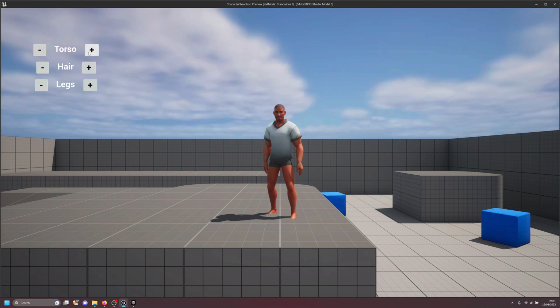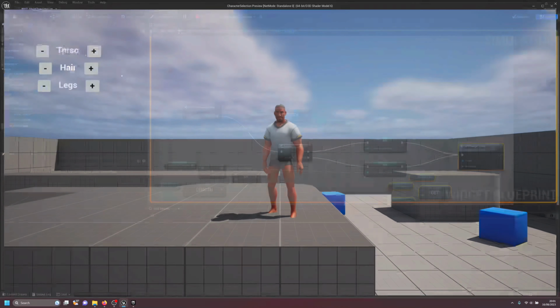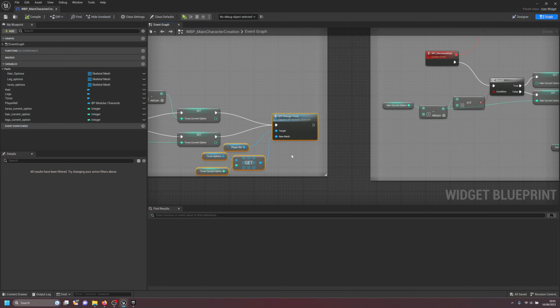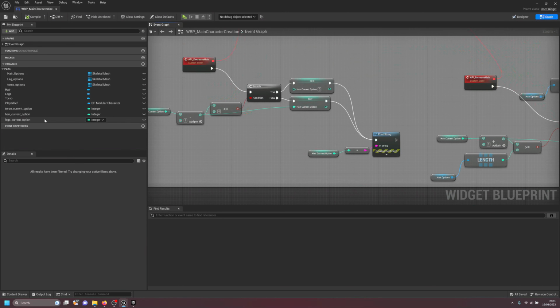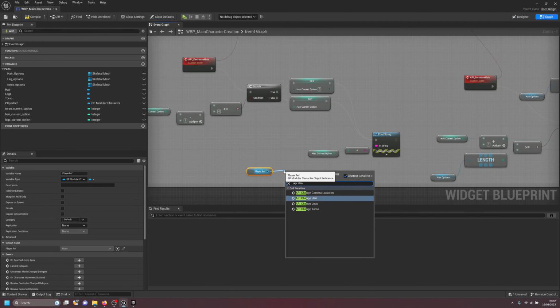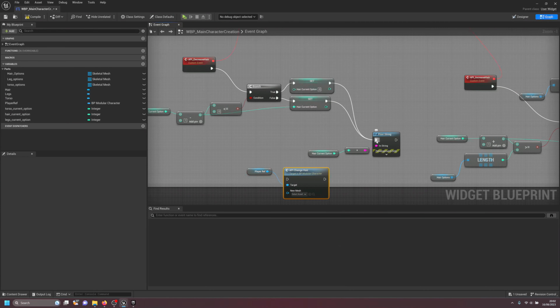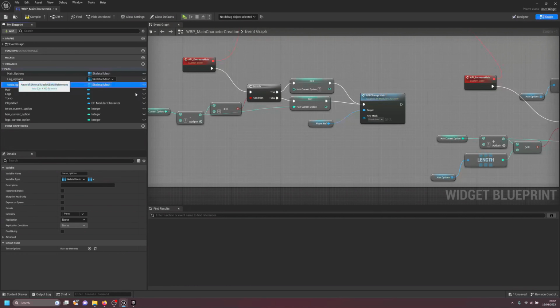So our torso is changing, which is really cool. As you guys can see, we're starting to have some feedback finally. Nice. So let's do the same thing for the hair. So the hair is exactly the same thing. You get a player controller, call the API change hair. I'm gonna hold control and bring all those nodes back together. Put this guy here. Now we are going to get the legs.